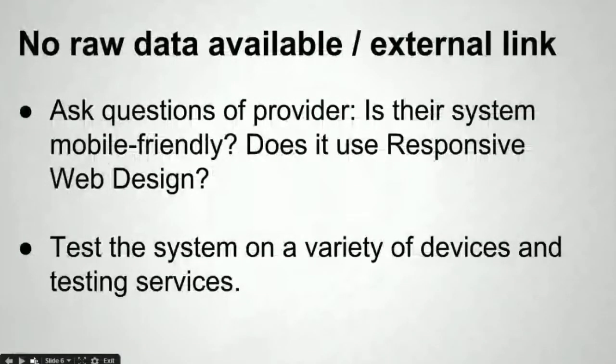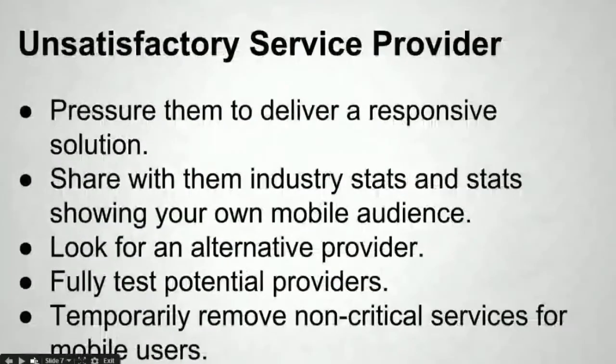In that case, you need to ensure that the formatted data that you're receiving is mobile friendly. Begin by questioning the provider and following up with testing on your own on multiple devices and testing services. If you discover that the provider's system is not mobile friendly, you need to pressure them to upgrade their systems, and you can use industry data and your own stats as proof of the need to upgrade.